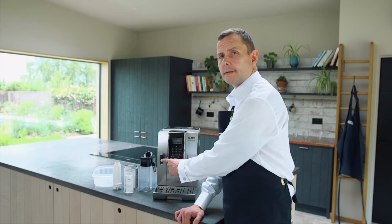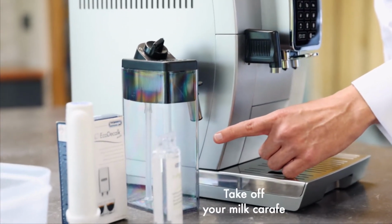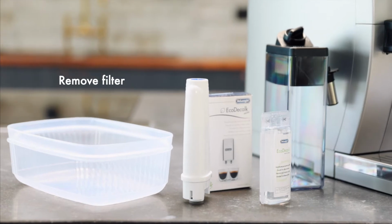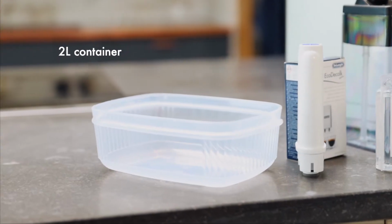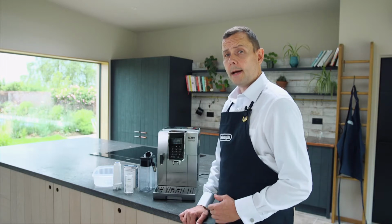I want you to get the water tap. You'll find that in the box. You'll need to remove your milk carafe. We're going to use 100ml of DeLonghi descaler. I want you to remove your water filter if you've got one in there. And finally, we're going to use a container, at least 2 litres, to catch the water that comes through the process. So now we've got everything ready, I'm going to press OK.